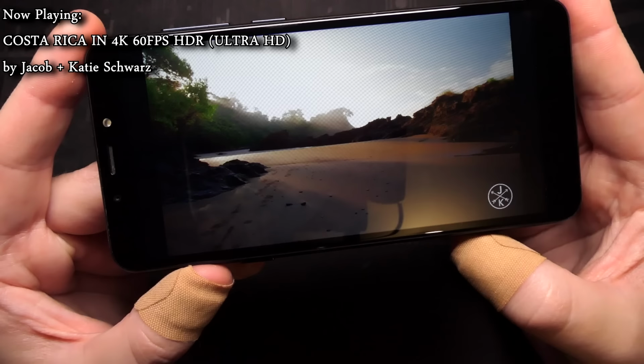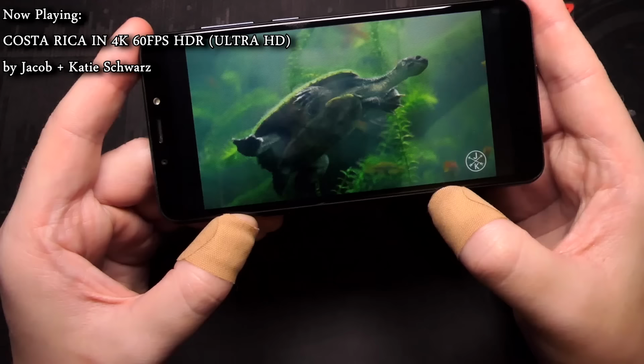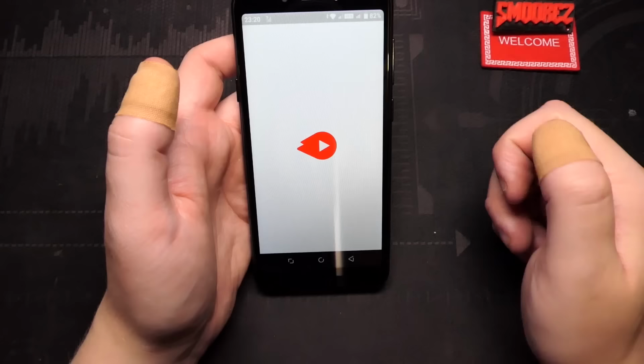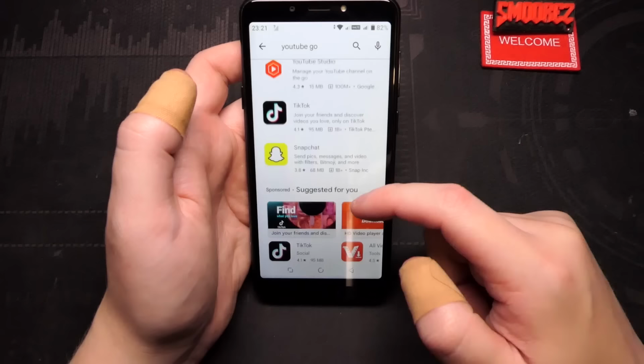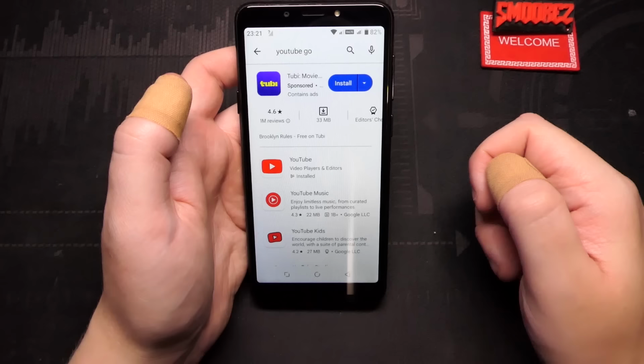Oh no, it's just genuinely laggy on YouTube. I think it's taking up too much system, normal YouTube. That's why we have to use Go. But Go doesn't work. I'll try Rocket YouTube. No, it doesn't work. I was going to say, can I just update it? But there's no YouTube Go on Play Store. So I think we're stuck in that regard then.